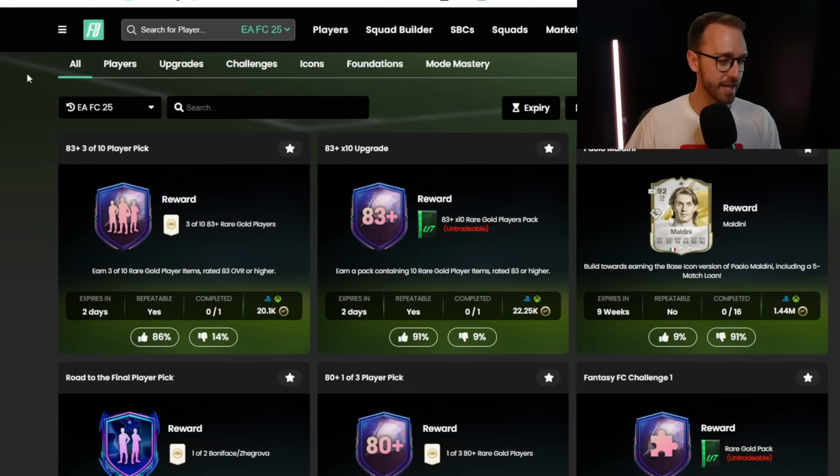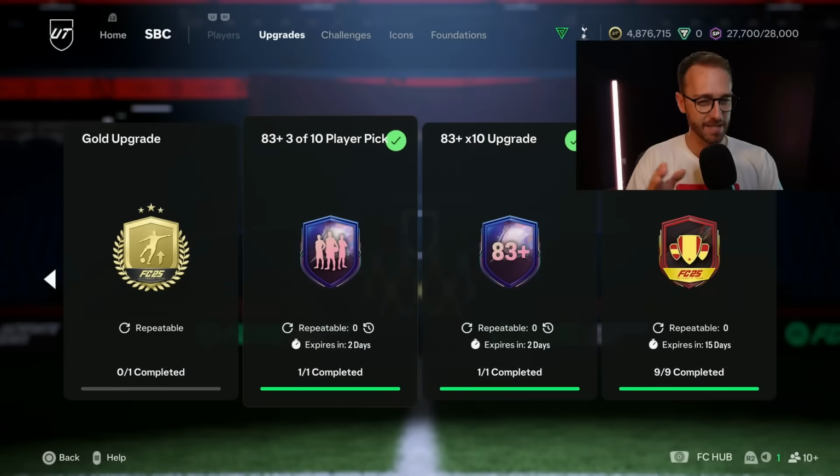They're going to refresh today. At least the 83 times 10 is. I think the 83 3 of 10 player pick is not going to refresh today. Love that that one was only an 82 rated squad with an inform. Very, very easy to get done if you're doing any 80 plus picks right now.